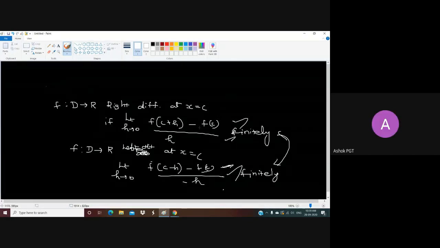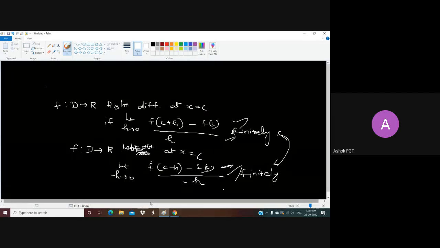If the left hand derivative is not equal to the right hand derivative, it is not differentiable at the particular point. At the same time, if the left differentiability does not exist, the left hand limit does not exist, then definitely it is not differentiable. Students, are you clear? Yes, sir. Whatever we learned till now depends on the continuity concept only. If you are very clear with the continuity concept, studying differentiability will be very, very easy.